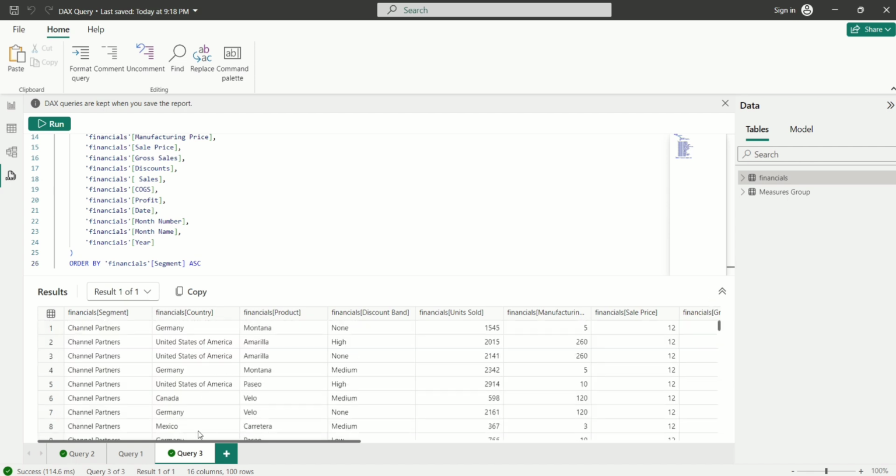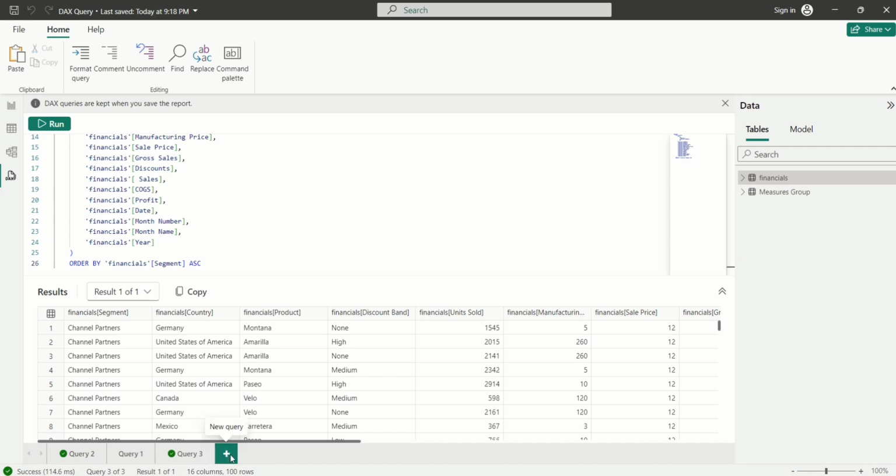And right here, just like you can rename any of your reports, you can always rename this particular DAX query by right clicking on it and you see where to rename it. Another cool thing I love about this query is that it can show you all your measures in one place. So you can create your measures in one place, you can edit it without having to visualize it first to see the answer. So let's see how we can do that.